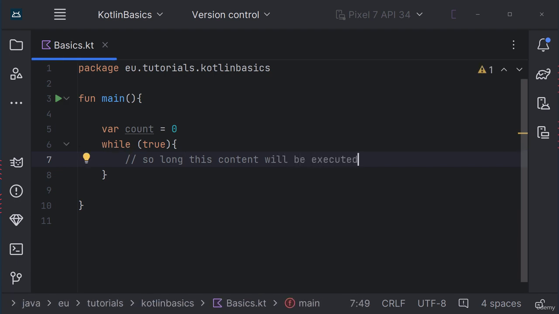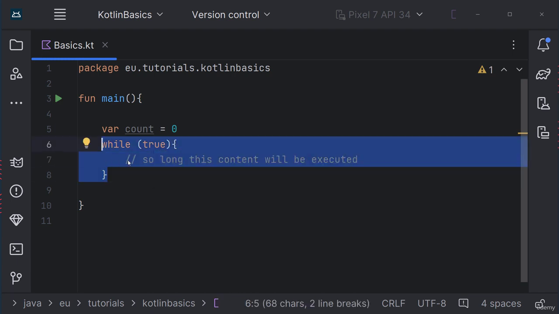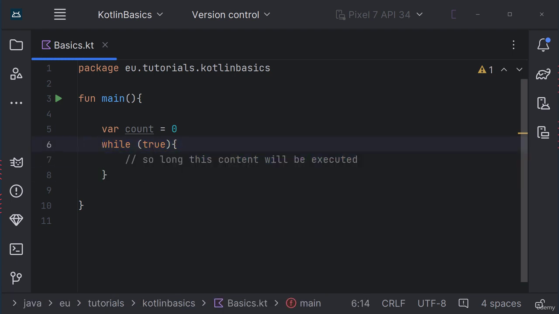So this here you should never do, because this will be an infinite loop, because it's just true all the time. It would be true, then true again, and true and true, and would execute and execute and execute. So you can run into an infinite loop and this will crash your application, so never do that. What you should do, however, is have a condition here that can at one point become not true. So how can we get there?